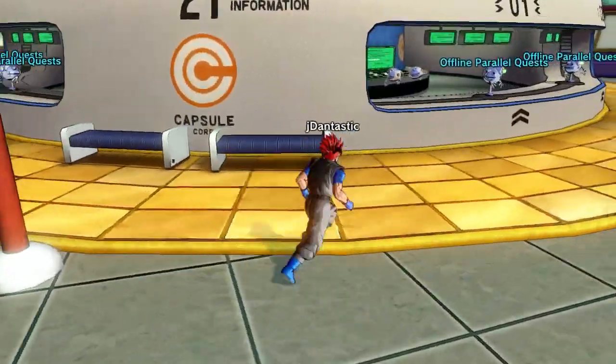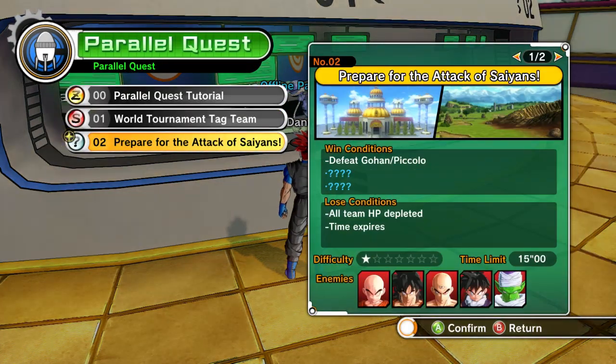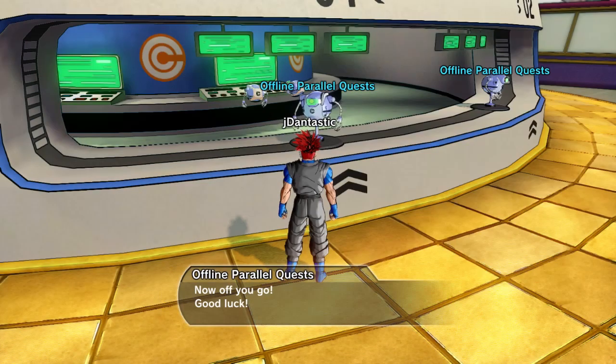Is that the only one I could do? Do I have to do the storyline now? Electric Quest! Oh, no, I can't do another one. Prepare for the Saiyans! So we're just going to do these parallel quests in this episode. Why not? So we have to defeat Gohan and Piccolo, and we lose if all team HP is depleted or time expires, as per usual. And basic rewards, there we go, 250 Zeni, blah, blah. The plot. Raditz said that two even stronger Saiyans will arrive in a year. It's time to train. Let's do it.